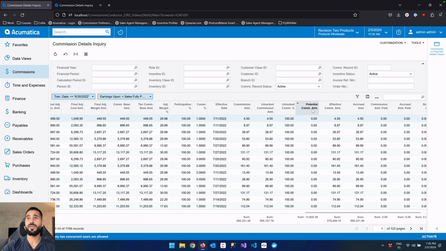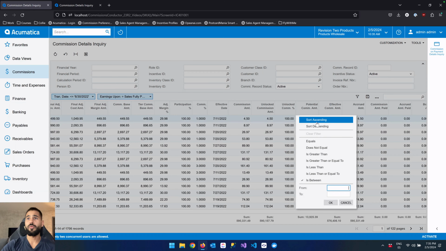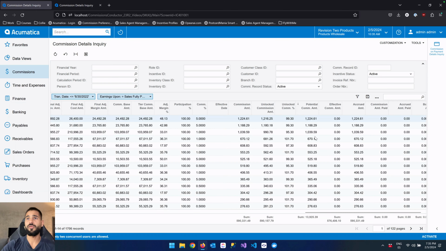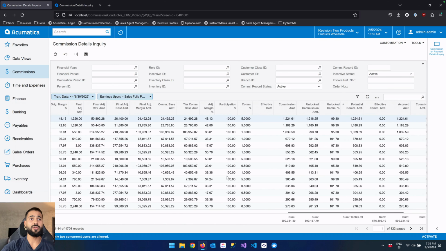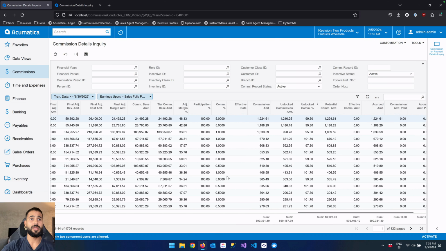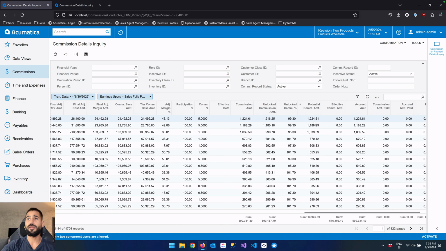And how do we filter that? When an invoice is not fully paid, it has a potential amount. So at this point we have several invoices that haven't had the payment condition terms fulfilled, and that is reflected under the potential amount.